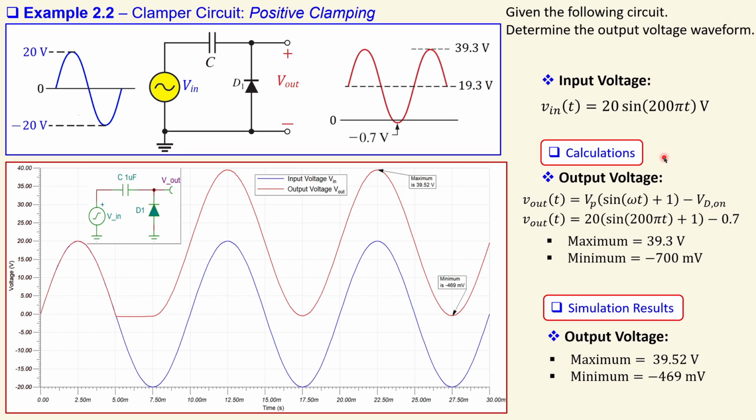Alright guys, this is for our examples and the discussion of the diode circuits, application of the diode circuits in the clamper and the clipper circuits. If you have any questions, comments about these examples and discussions, please let me know. I will try to answer them as soon as possible.